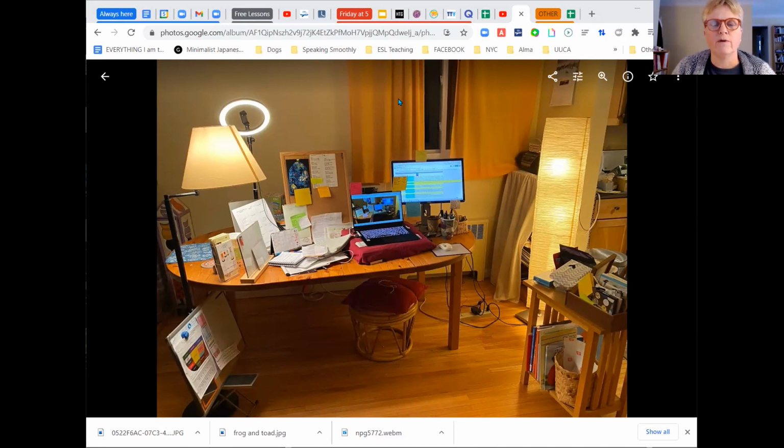In the daytime, the window comes in through here, but in the evening, I have to have light on either side. And I wear glasses, so there's a lot of reflection. If I had it right in back of my computer, there would be a lot of reflection in my glasses. So that's why I have two side lights. And then I have this ring light. I'm looking at it right now. It's about 45 degrees off to the side because if it's in front, it reflects.